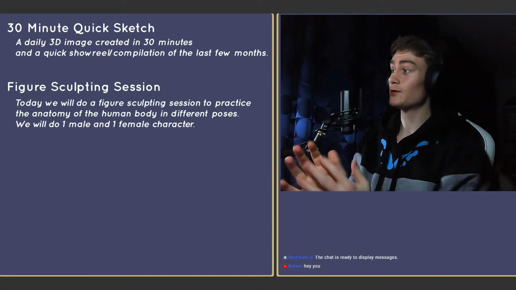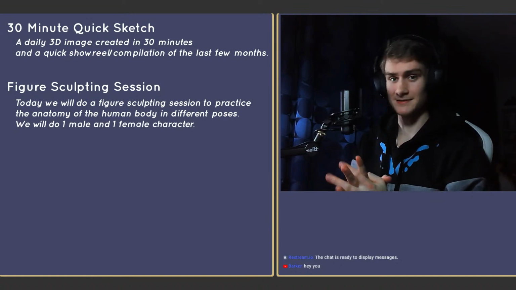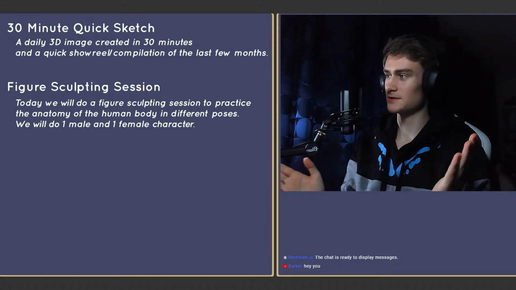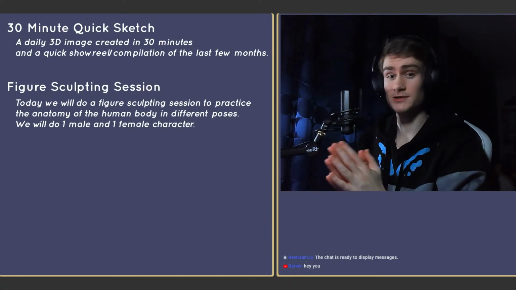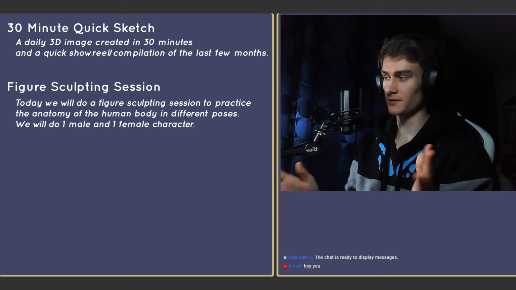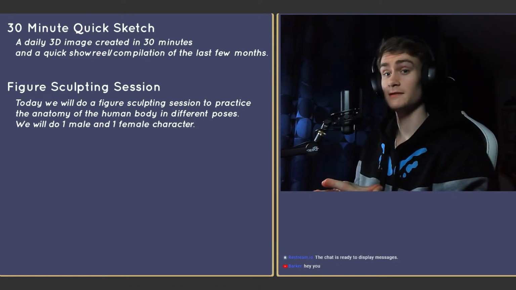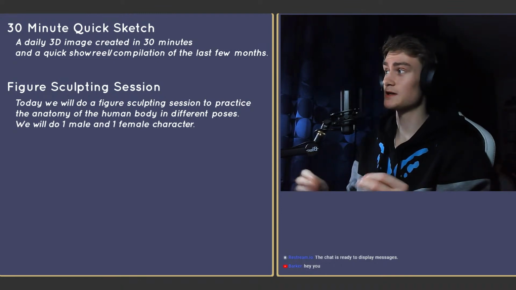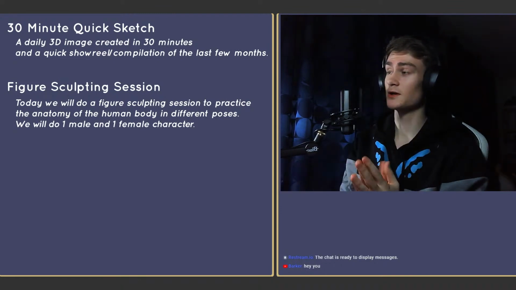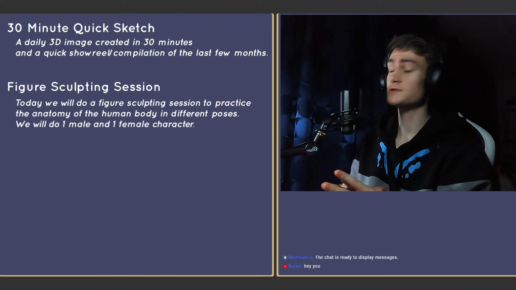And today we're going to go back to some practice. First of all, of course, we're going to do the good old 30-minute quick sketch. We're going to begin with that, making a fairly simple character today, but still a fun character. And then afterwards, we're going to go to a figure sculpting session.